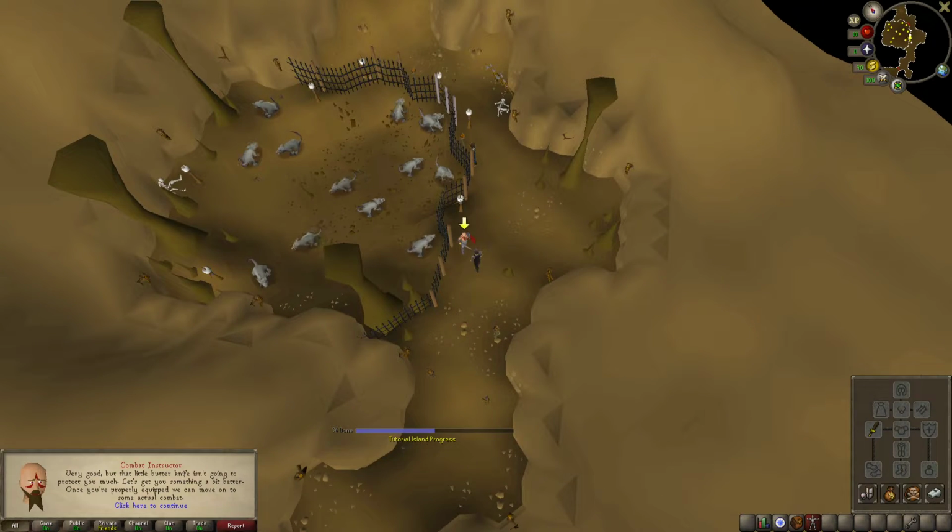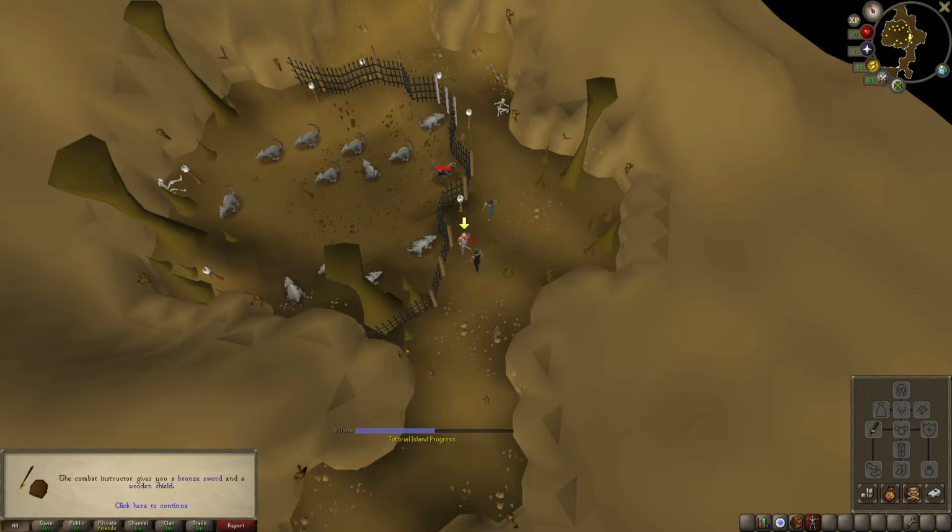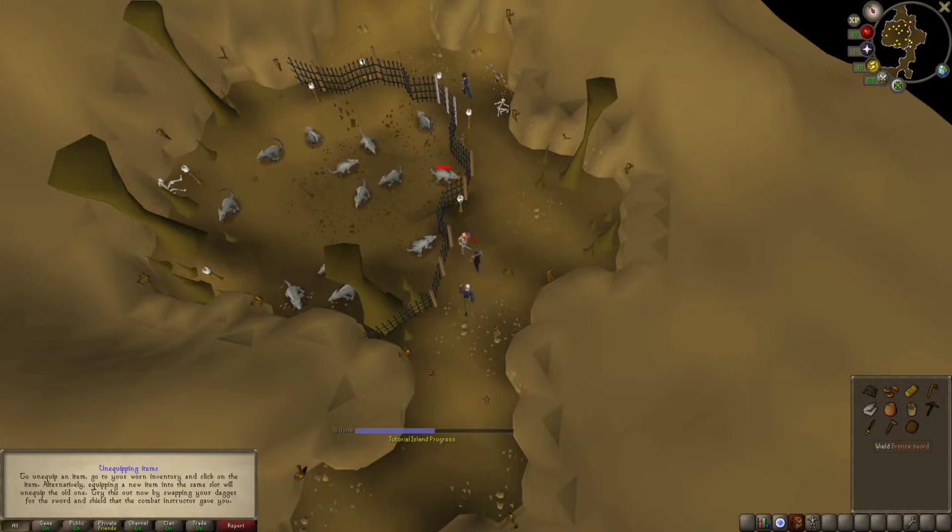Very good, but the little butter knife isn't going to protect you much. Let's get you something a bit better. Once you're properly equipped, you can move on to some actual combat. The combat instructor gives you a bronze sword and a wooden shield.